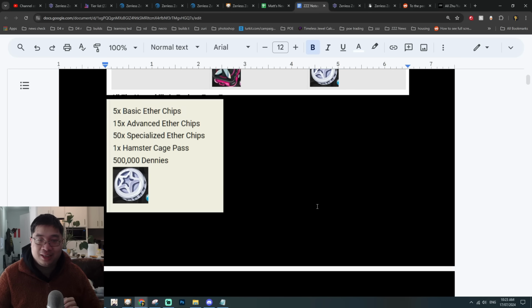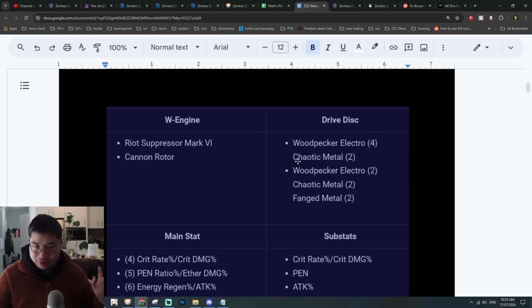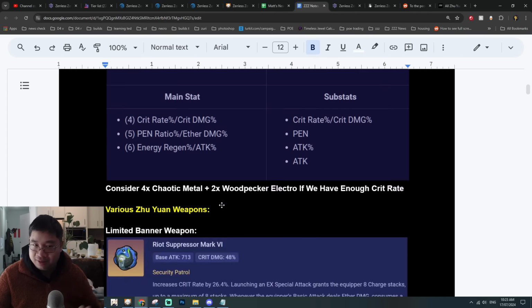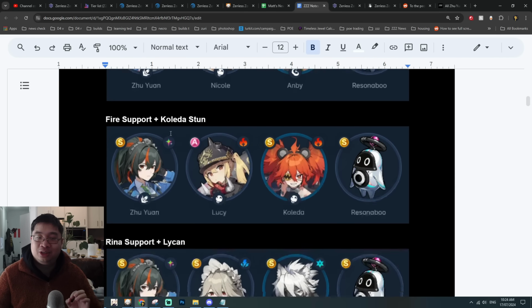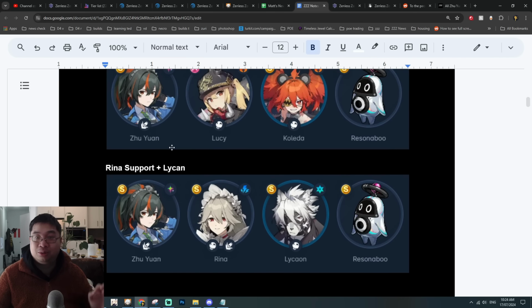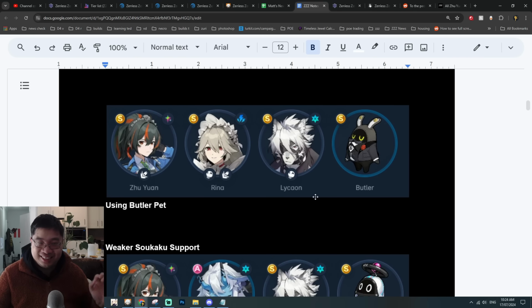And also together here, we have additional notes to go through the skills, the disc drives, the weapons, the main stats, and also what are the best weapons for Zhu Yuan, and also what are the best team comps, including free-to-play, mix of damage, combining fire damage, and also different supporting characters for Zhu Yuan, and also using different pets. So there's a lot to go through, and let's get into the video.